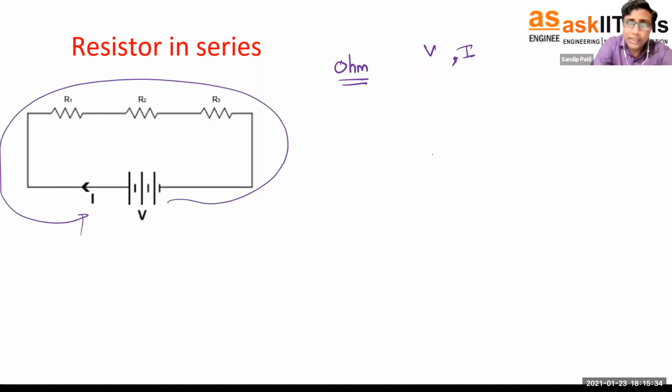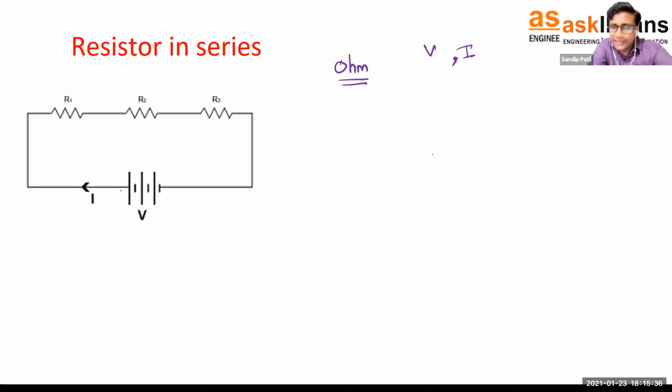Yes, that's right. How should we represent the current? Current should be opposite in direction to the flow of electrons. So I can say electrons are flowing like this. So through every resistance, the same current is flowing. Again, the same current is flowing through every resistance. So as we were talking about Ohm, V, that is potential difference, I, current, and the third part is resistance. What Ohm said is that V is equal to IR. This is the formula he gave us. Very simple formula. V is potential, I is current, and R is resistance.